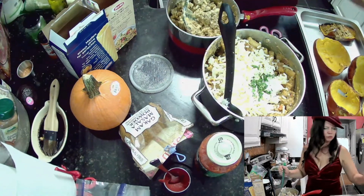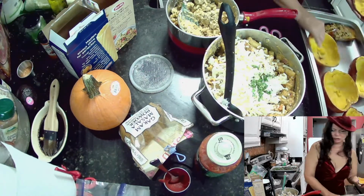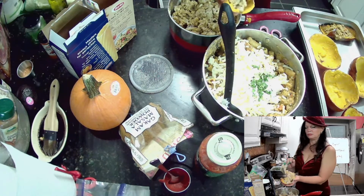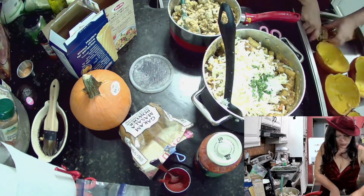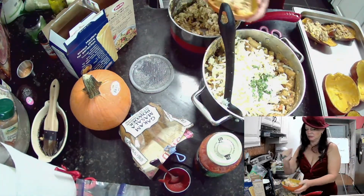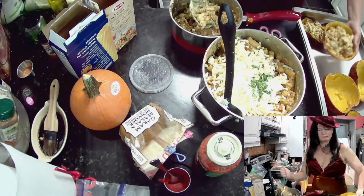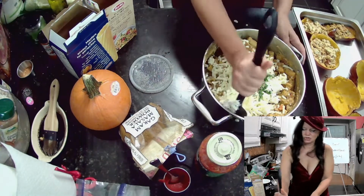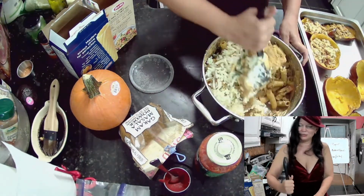Okay, so I'm gonna do this. This one's gonna be gluten free, and that one's gonna be gluten free. But not cheese free or kale free. None are gonna be kale free. They're all gonna be full of kale. I'm going to save a little bit for the other one. Okay, so I put that to the side. Stir this. Holy macaroni. Holy rigatoni.